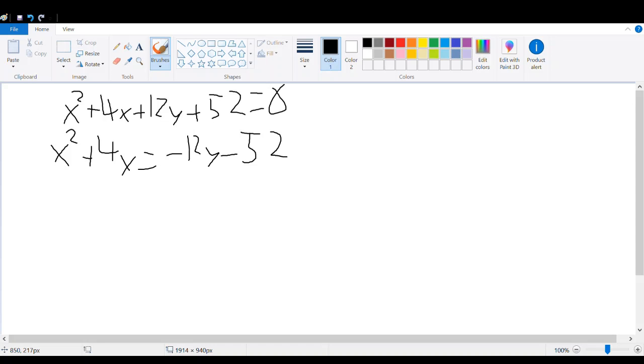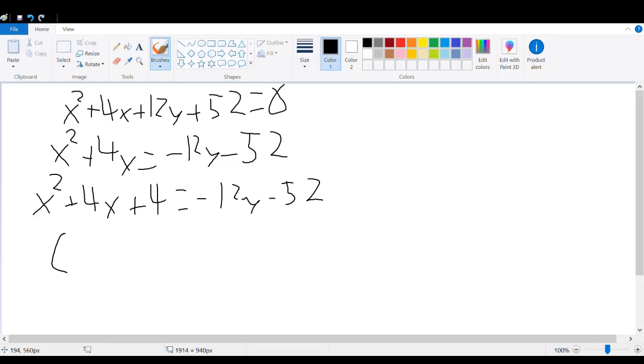And then we complete the square on the left, and the pattern, I'm not going to review that because it's sort of late at night, I don't have time, is divide by 2 squared, so 4 divided by 2 is 2, squared is 4. 4 is that number that works out like that because 2 times 2 is 4, and 2 squared is 4, and all of that. 2 plus 2 is 4. Okay, so now we have this.